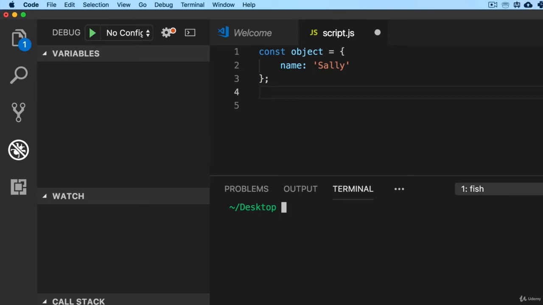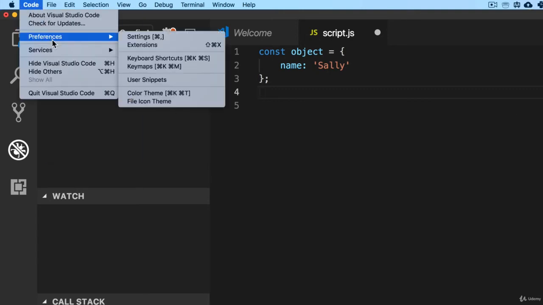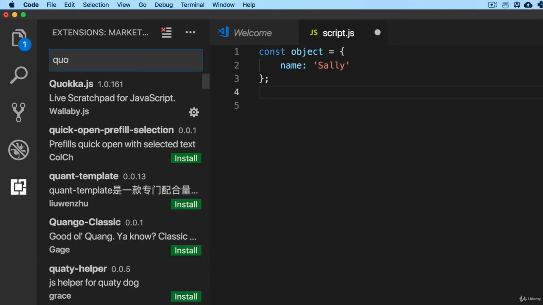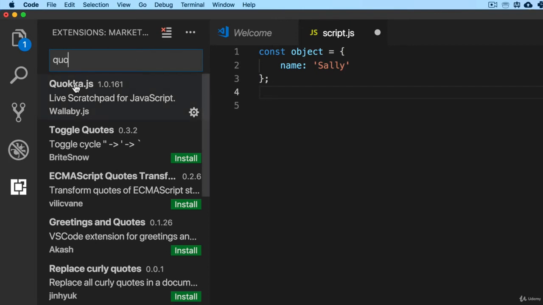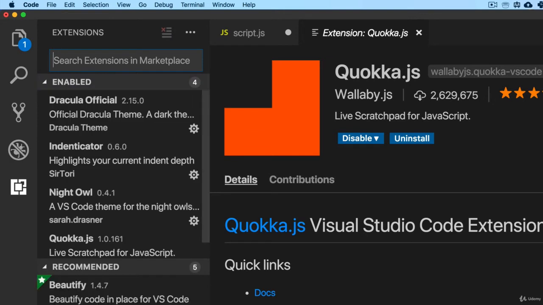Now, if I was using VS Code, there's two plugins that I really recommend. And if I go to File over here, or let's go to Code Preferences and then do Extensions, there's a ton of extensions here, just like Sublime Text. And one of my favorites that I like using with VS Code is Quokka. And I'll show you what it does in a second. I'm going to install this, and I've actually already installed it, so I don't have to click anything here. In your case, you might have to click install. It'll install it for you. And once it's installed, I can do something fun.